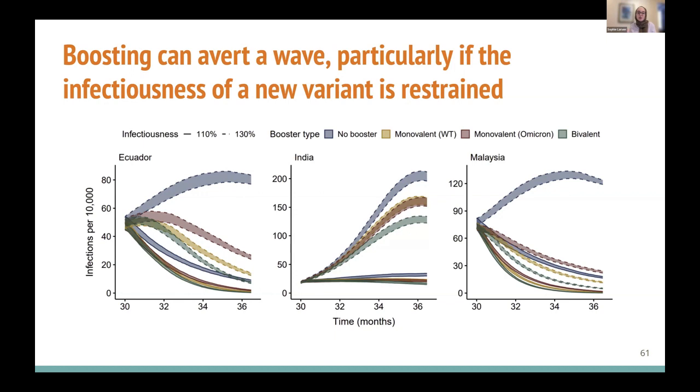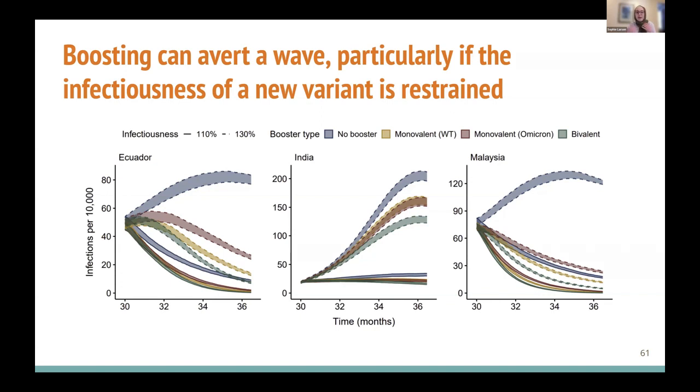So we consider two scenarios. Number one, we have the immune escape just in the antibody data. We push Omicron star a little bit further away in terms of protection from Omicron. But we also consider that a new variant might have itself inherently evolved to be more capable of infecting an individual. What we see with previous variants is about a 30% increase in the secondary attack rate. So we have kind of two scenarios here. We have one where you have a 10% increase, you're 110% of the infectiousness of Omicron. This is more of a conservative scenario. And then we have a 130% scenario, which is a little bit more like what we see with previous variants.